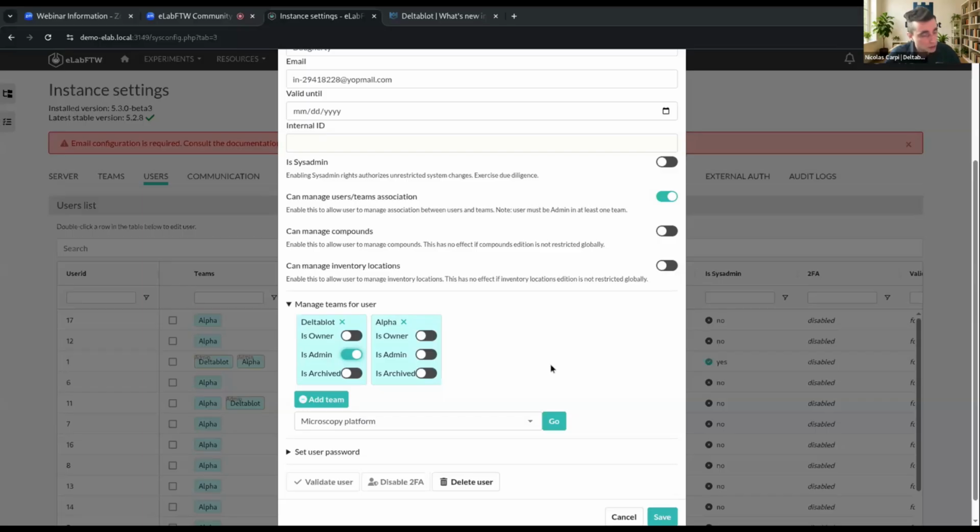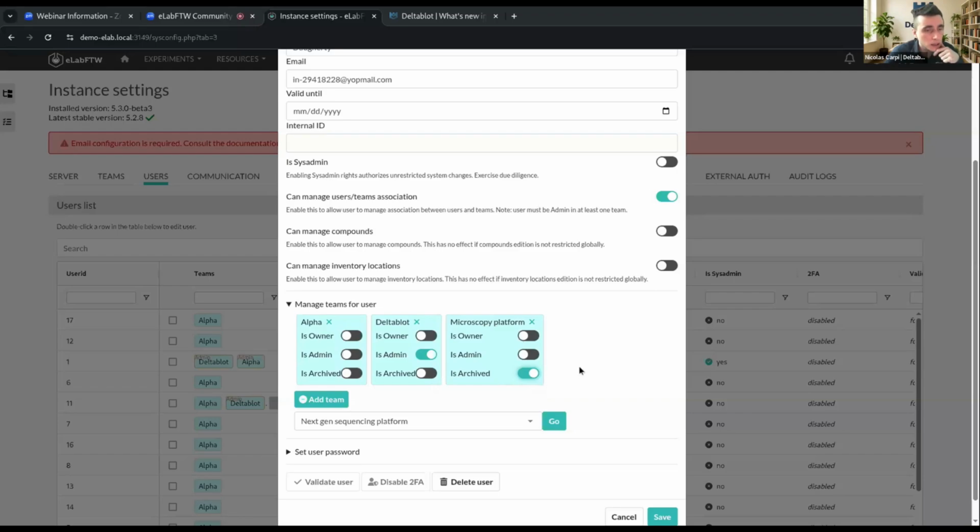Or you needed to have this setting to allow admins to import existing users inside their team. So this setting, I think, could be interesting if you have some profile of user in your instance that should not get sysadmin rights, but should still be able to maybe archive someone in a given team. As you can see, the archival state is now linked to a team. Before it was linked to a user itself, so a user could be archived or not. Now a user could be archived in a team or not. And so this also makes it pretty different from the previous behavior.